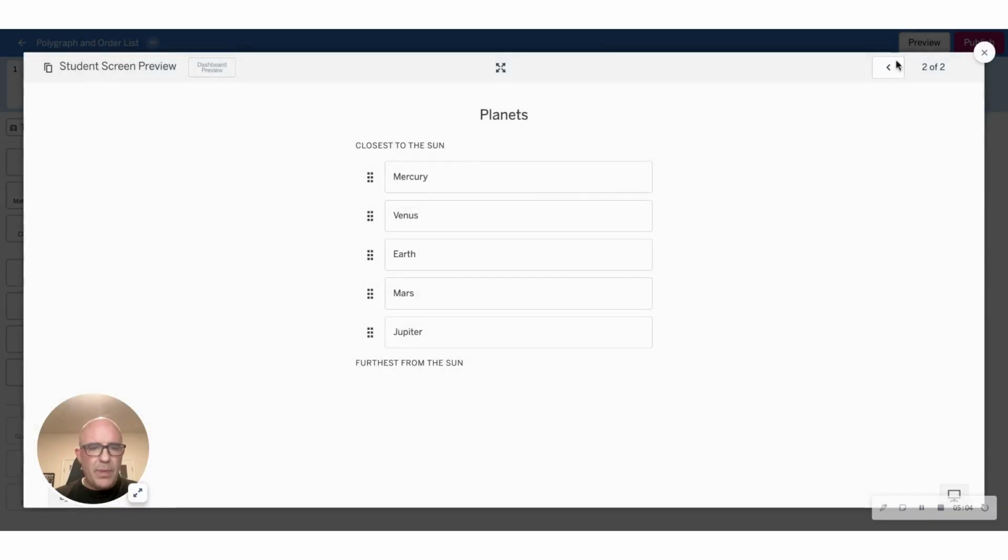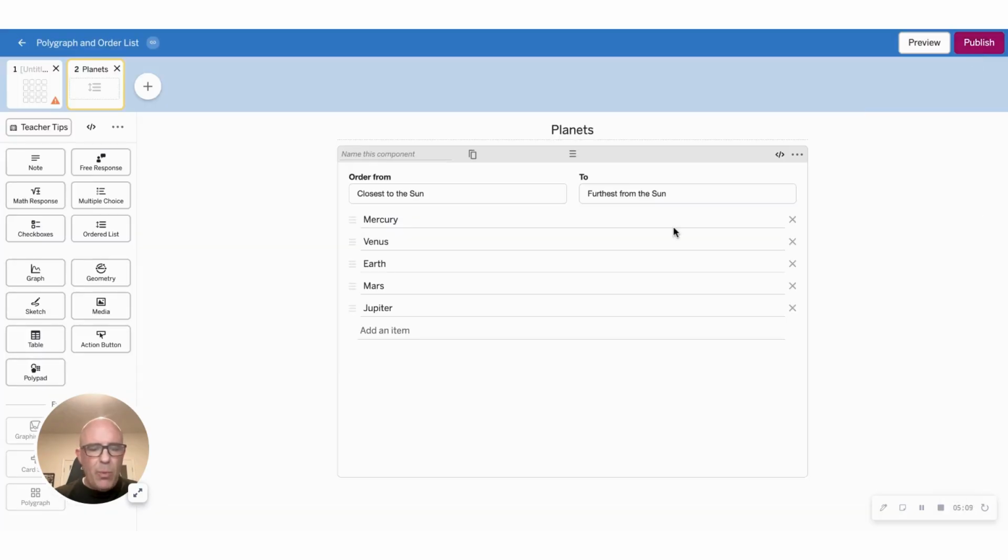And then I'll hit preview, and there they are, closest to furthest, but I want them to be scrambled up. So I can come over here at the top right where those 3 dots are, and it says randomize items. First, I'm going to use this as my answer key, so it'll automatically grade it. And then notice it'll randomize items. What that'll do is shuffle them up, and it'll be different for every student.